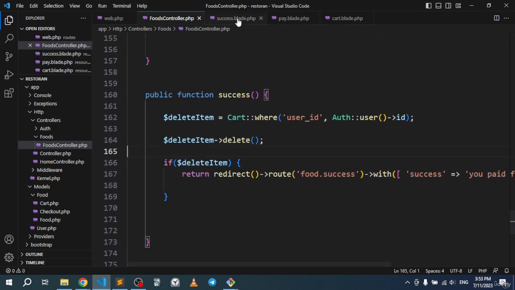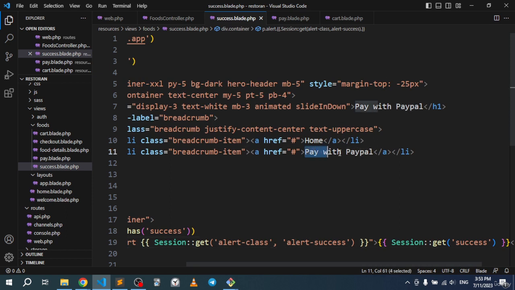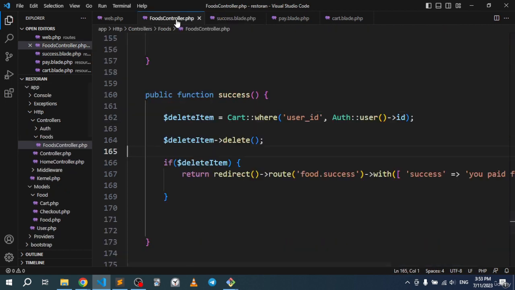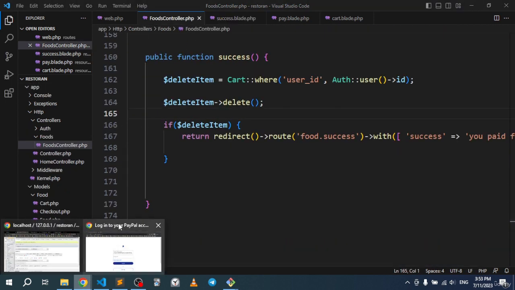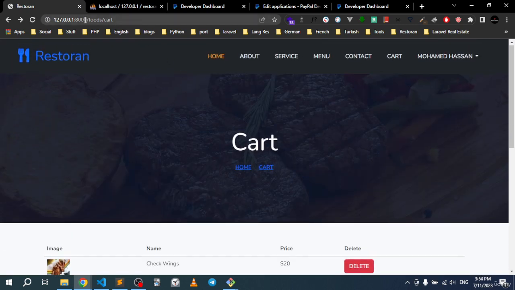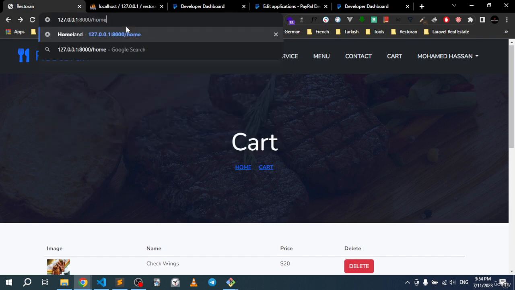Let's now save everything, make sure that you actually saved everything. Well, actually in the success, I want to go ahead right here, and we want to go something like this, success like that. All right, so yeah, that's fine. So I want to go ahead right here. Let's actually try to add more products to the cart, so we will not stick to only 20. I want to make sure that it's working perfectly.